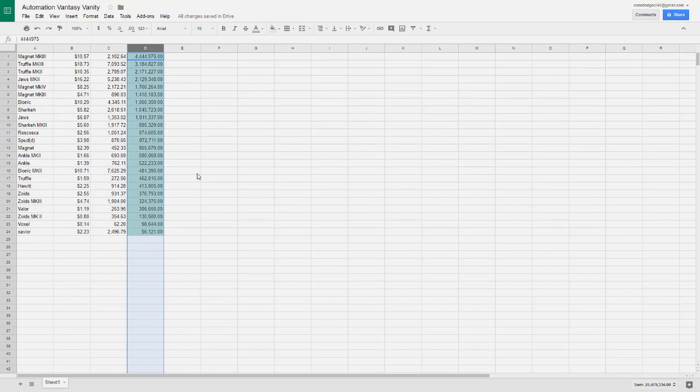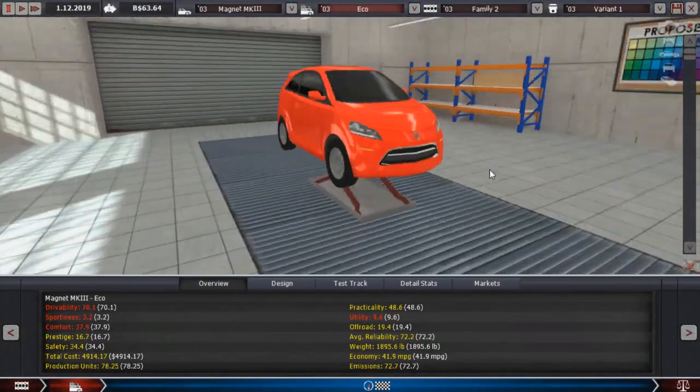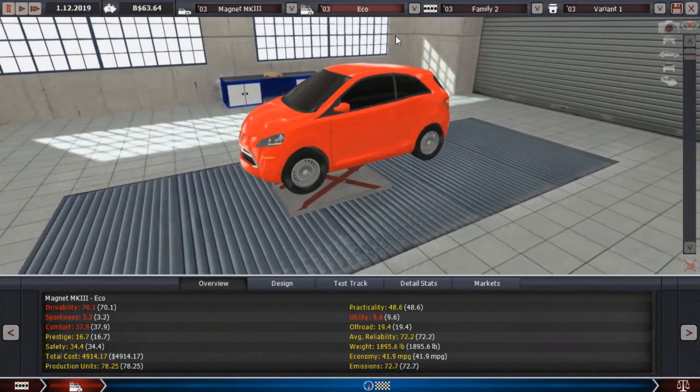A lot of those things ended up all over the world. The Magnet Mark III, which also had a profit of 10 billion and a score of 2,102. Not a huge scoring vehicle, but a good money-making vehicle, and obviously it helped with our overall presence in the automotive world with that many units sold for our relatively small company. And here it is, the Magnet Mark III, a very good car. I enjoyed making this one as well.